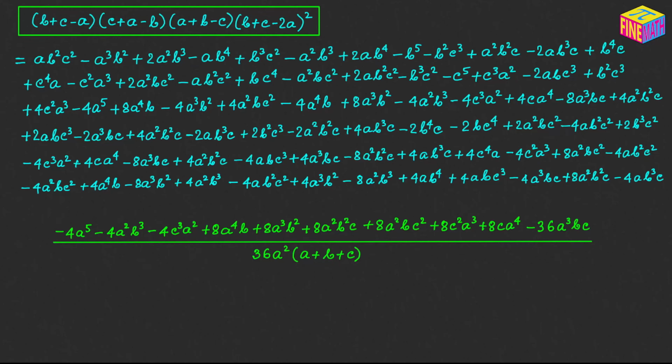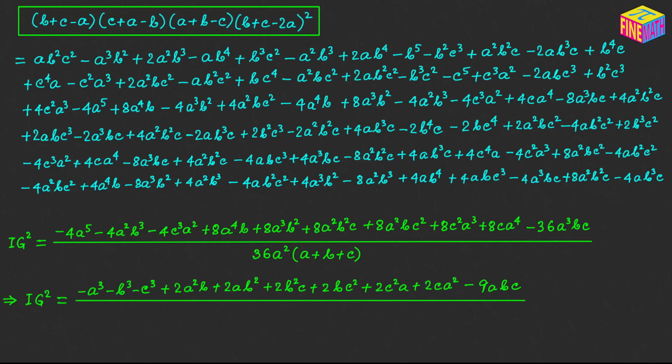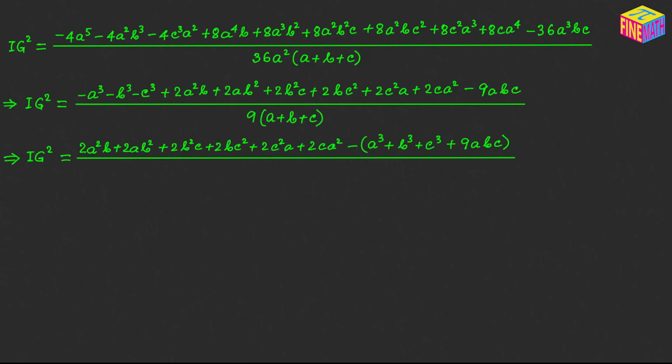So now we are going to simplify this just a little bit. You see, in all the terms in the numerator, we have 4 times a squared as a common factor. So we are going to divide the numerator and the denominator by 4 times a squared. So the numerator will look like this and the denominator will look like this. And then if we reorganize this a little bit, we can write the numerator like this. And the denominator of course can be written like this.